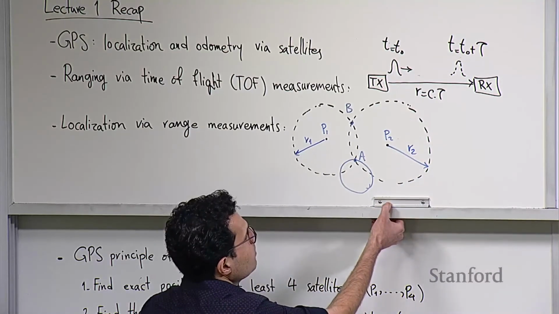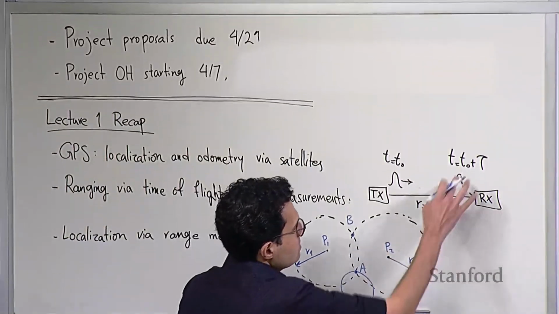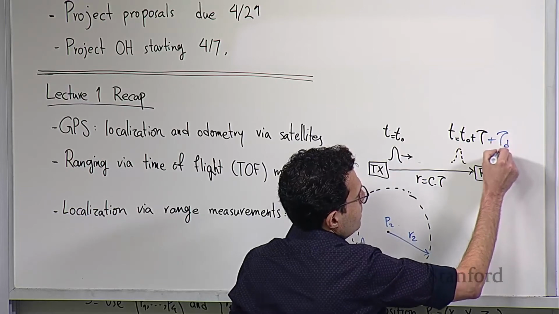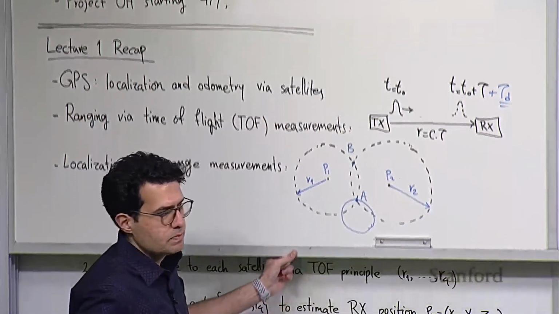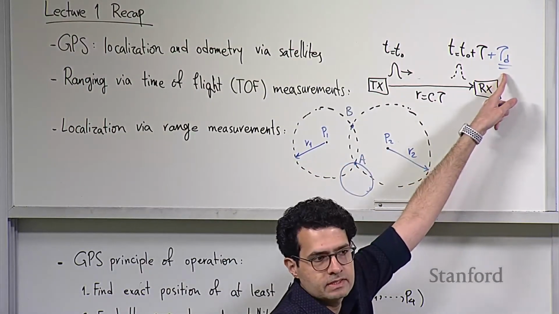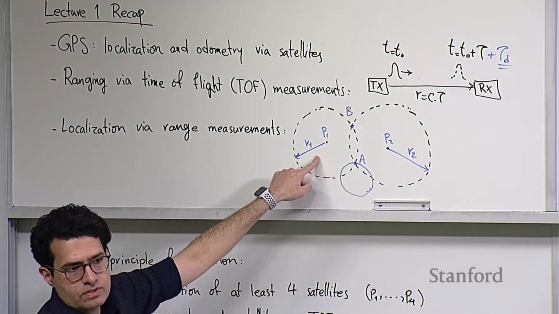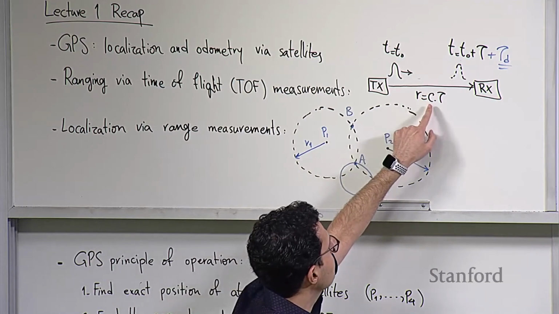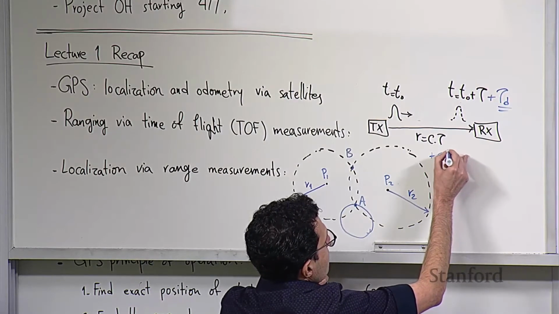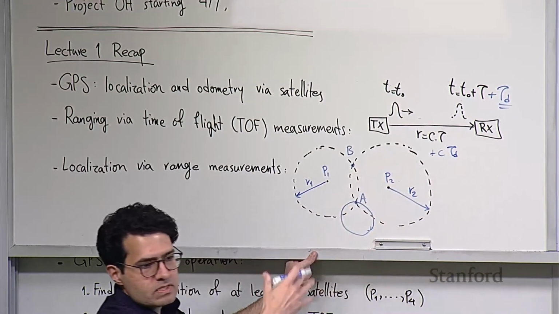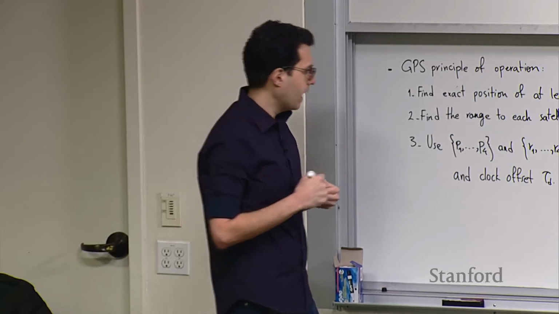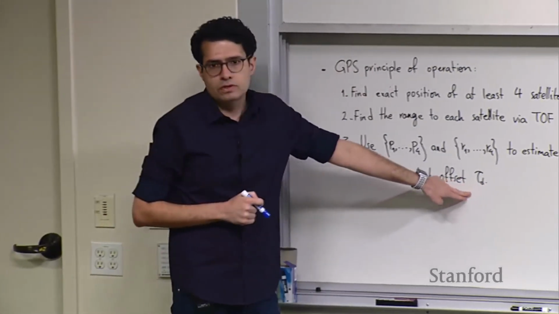So the time of flight that we measure is not just t0 plus tau, it's t0 plus tau plus our timing delay, called tau sub d, which is the offset with respect to the reference clock. So for the GPS to work, if we do not account for tau sub d, that's going to go into our range measurements, of course, right? So our range becomes, instead of just c times tau, c times tau plus this error term, which is c times tau d. So our ranges would be off, and we saw that if your ranges are off, then your position is going to be inaccurate. And it just breaks the system. So you have to also estimate and account for your timing offset.